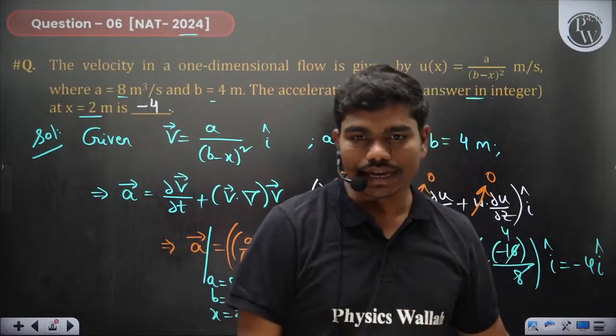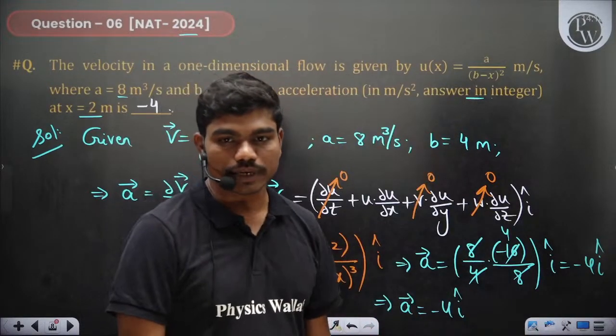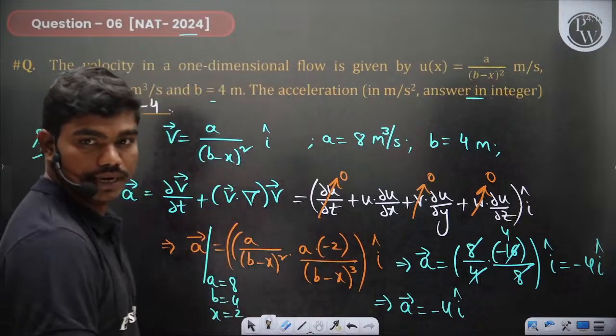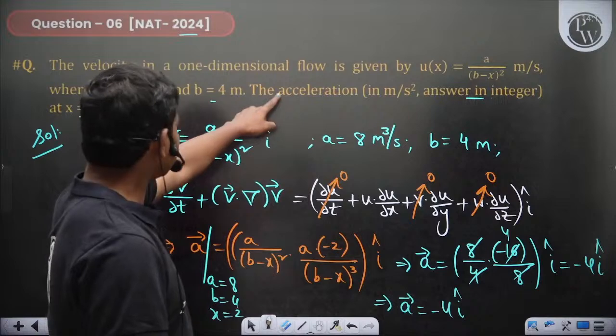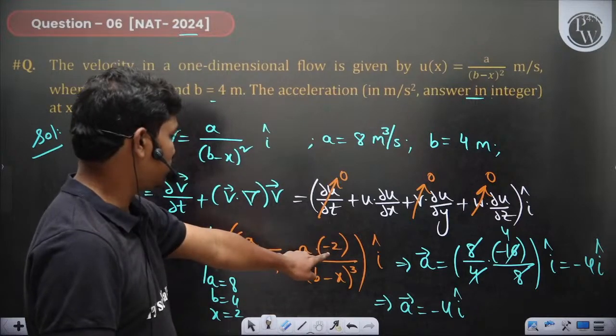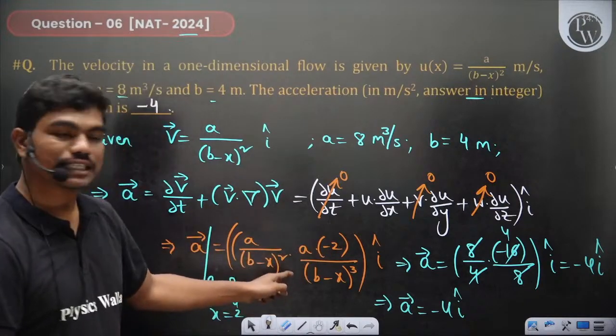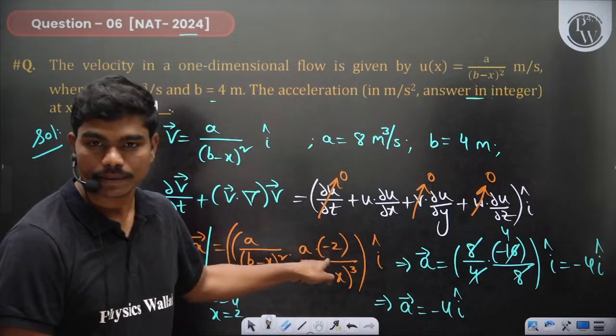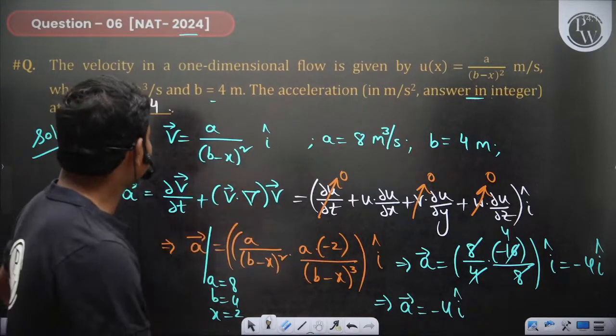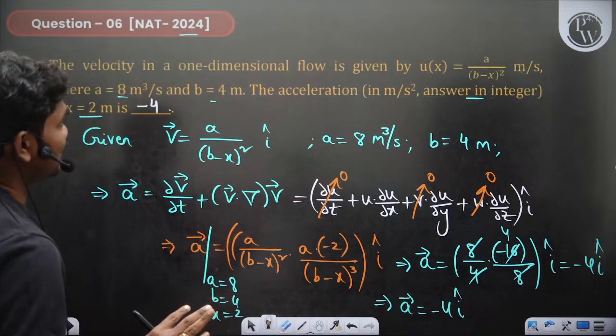Polar coordinate system. Yeah, I'll give polar coordinate system. It is plus 2, no, sir? Is it plus 2? Plus 4. But they asked only about the acceleration. No, there is this minus sign, right? When you differentiate this b minus x whole power minus 2, you will get minus 2 by b minus x whole cube. So it will be minus here. Am I doing wrong or what? I trust my maths at least to some extent.